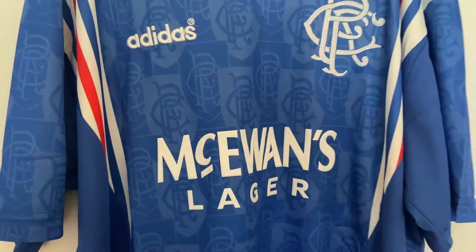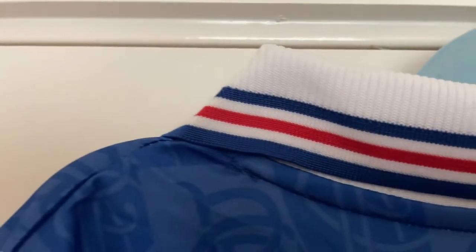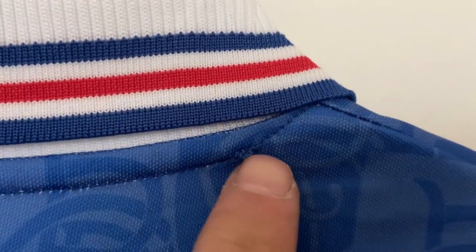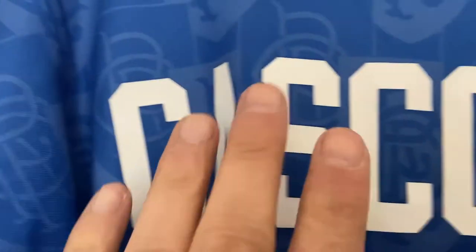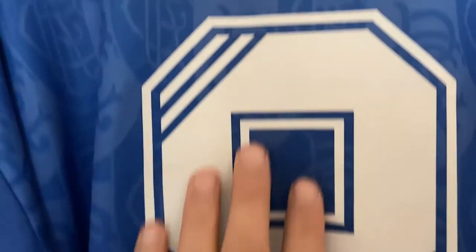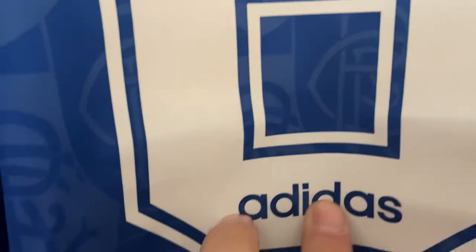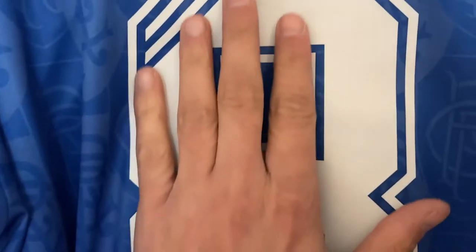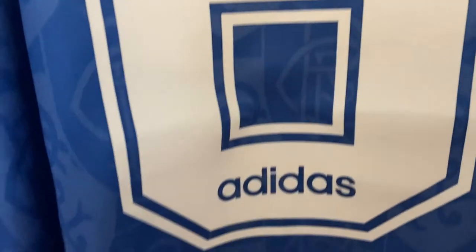So let's have a look at the back. Carrying along the collar line looks really good. A little bit of loose stitching there, a bit of excess stitching, shall I say, but that's nothing too bad. A little bit of material's got a little bit loose there, and there we have the Gascoigne. This is vinyled on, and the number 8 is also vinyled on. That's a gap in the material there, just where the Adidas is, but that feels like it's been put on really well. Look at the bottom of the hemline, all looks good.